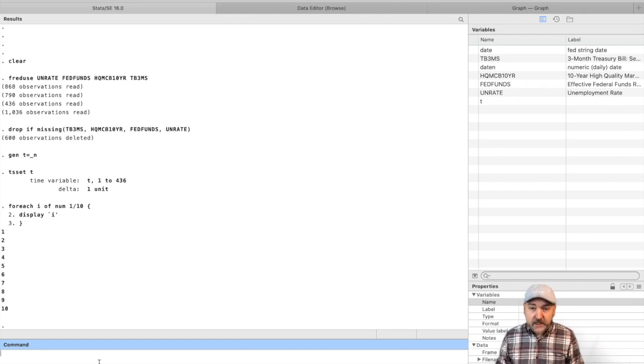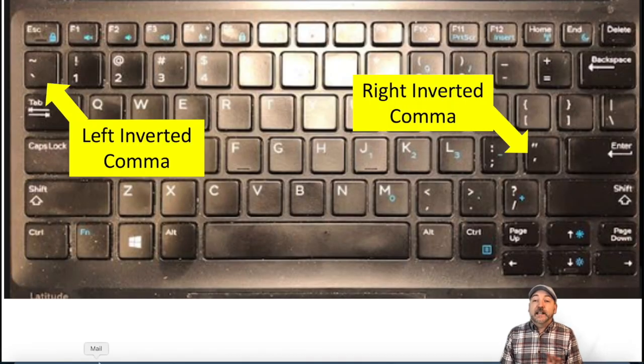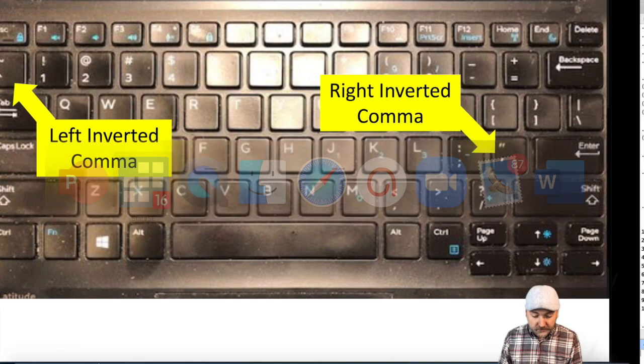Notice that we have the i in the second line down surrounded by those inverted commas. I want to make a special note here that those are the down-and-to-the-right one on the left, and then the down-and-to-the-left one after the placeholder. Just to avoid any confusion, when you look on your keyboard, those are in different places. The first one is in the upper left, down and to the right. You put your placeholder value, the i, whatever you're using, and then the right inverted comma on the right-hand side of your keyboard, typically. So you've been warned.